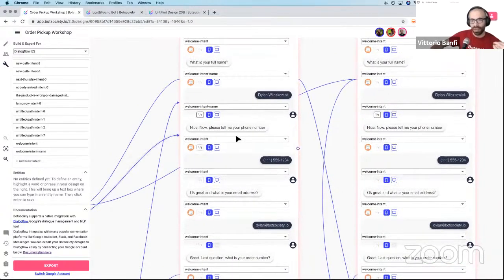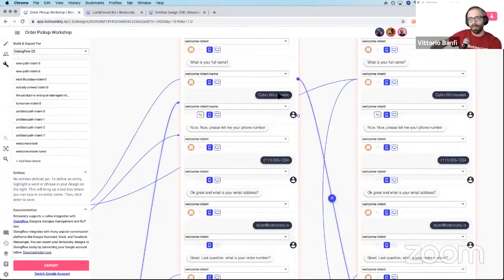The other thing that you can do is define entities. And that's also very important. In a conversational interface, the entity is the part of the conversation that changes every time, that represents some sort of piece of data or context. For example, here, this is a name. So there's an entity called name.